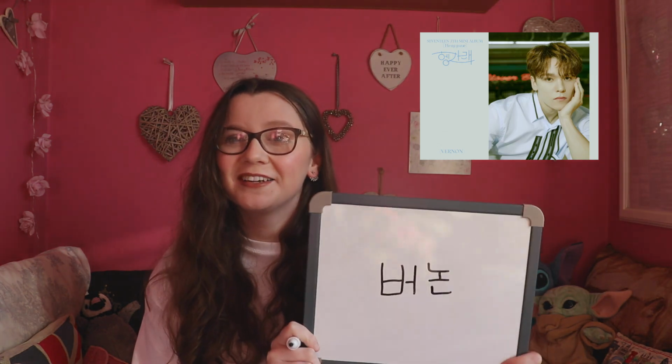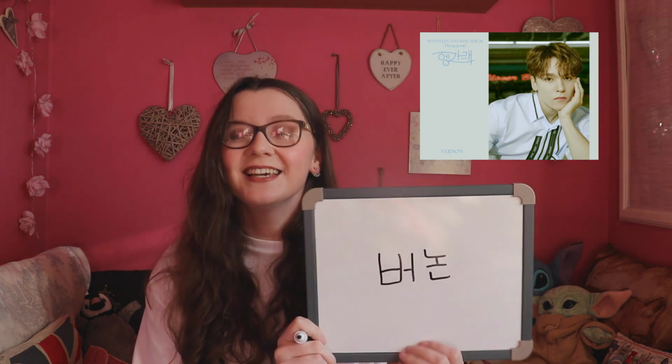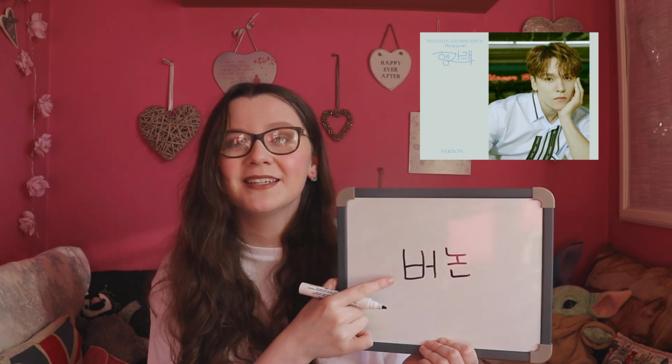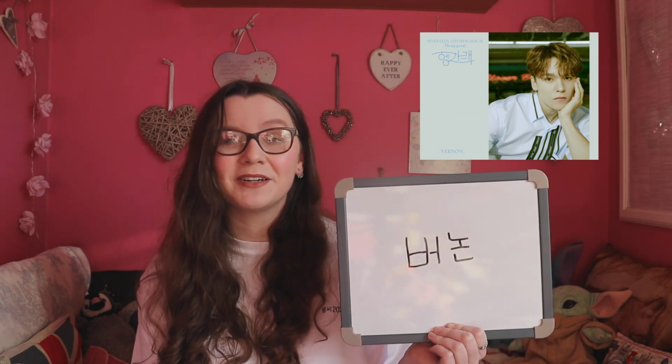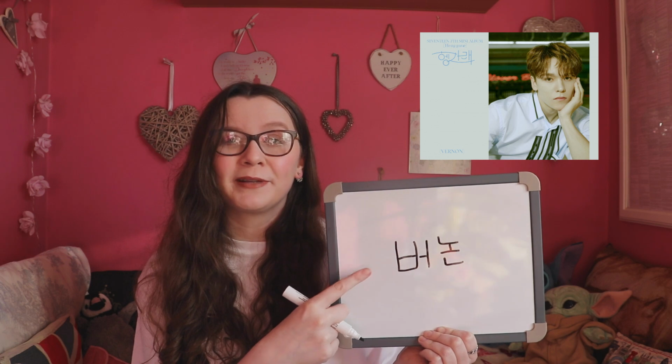The final name I'm gonna go over with you is Vernon's. As you'll remember when we went over the characters, there is no V in the Korean alphabet, so his name is spelt with the B character, that B. But when you say it all together, Vernon sounds a bit like a V. So his name is actually spelt with a B, not a V, because they don't have V's in Korean. My middle name, Victoria, if you were going to spell it in Korean, it would probably also start with the B character as well.